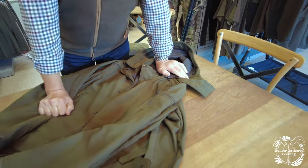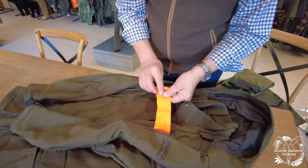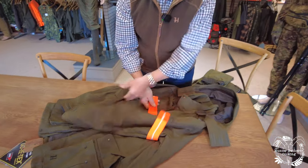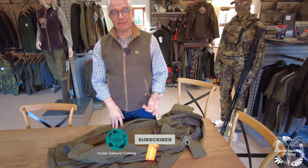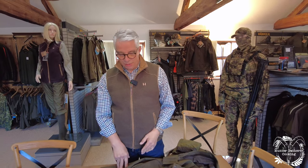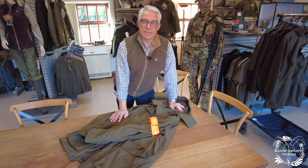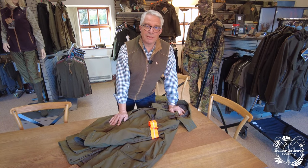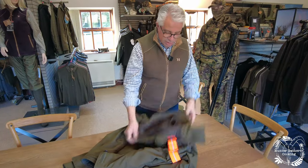There is a pocket on the arm from which you can pull out a signal band. In the UK, even just walking the dog down a country lane with no street lights you might want to be seen. If you're pheasant shooting and you're not sure if the guns around you have the eyesight they used to, you might want to put that on. The main idea, though, is for boar shooting — where there could be 30 or 40 people swinging a .30-06 around you, so you definitely want to indicate your presence to your fellow guns. It's also got a hood — a really good hood.